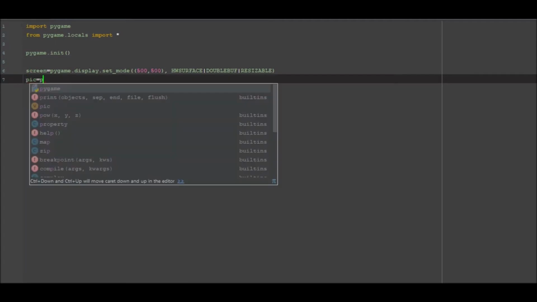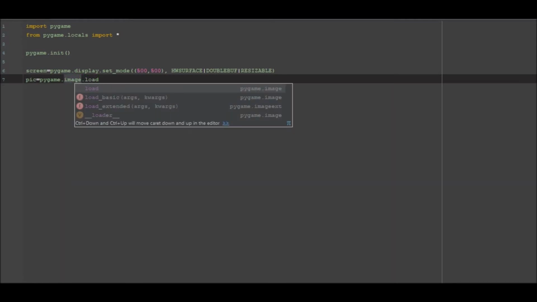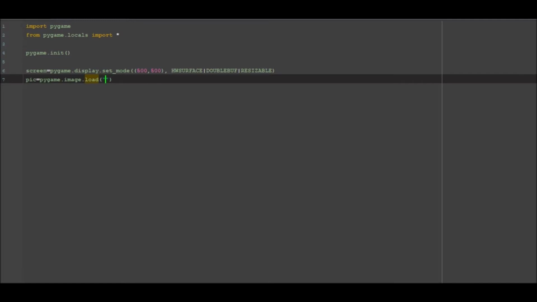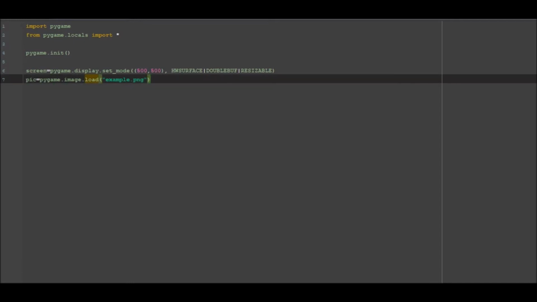So we're going to go pygame.image.load, and then in here we're going to put our example image.png, which I've already saved into the folder that this file is within, so when I run this file it will automatically load that file. If you don't, you want to put one in your folder so that you can test this out. Pretty much any image that is a .png, or you can convert one that isn't a png to png, and then save it in the same folder that your script is in.